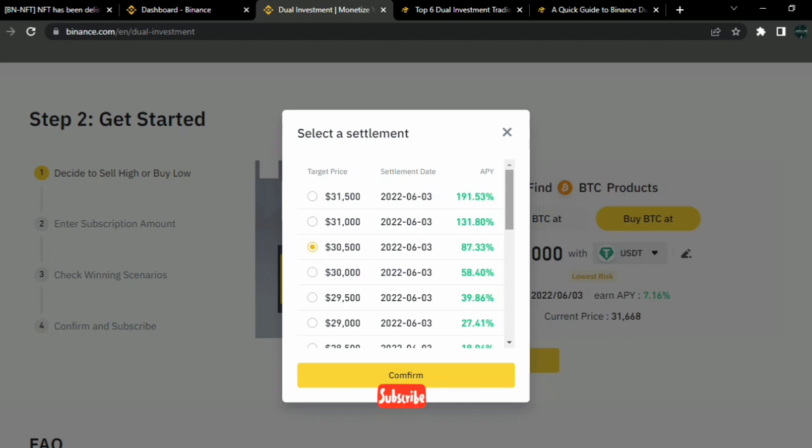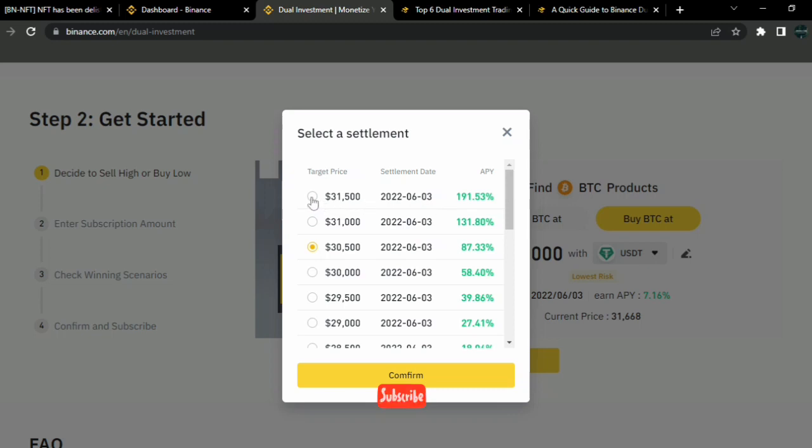Now, if we buy BTC at $31,500, it could continue appreciating in value within the next couple of days, so we can also sell high. We don't want to buy BTC at $31,500 and it ends up coming down, reducing in value. So those are some key concepts you want to know.